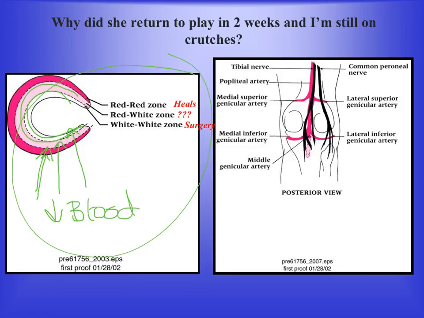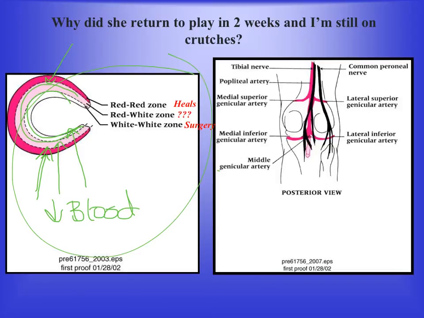So what we see a lot of times with orthopedic physicians is that if the tear is in the dark pink ring of the meniscus, a physician will go in and suture that tear. However, if the tear is in the light pink section or in the white section, they go in and cut it out, and that's called a meniscectomy.